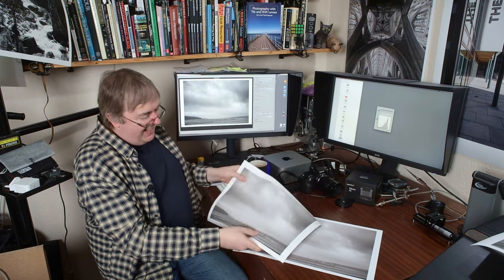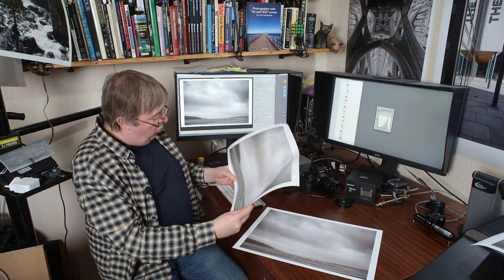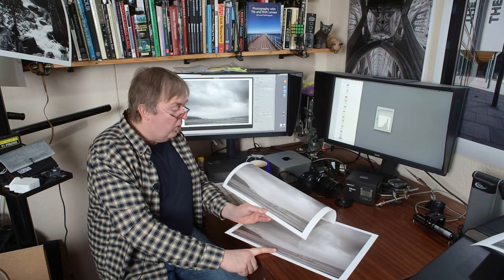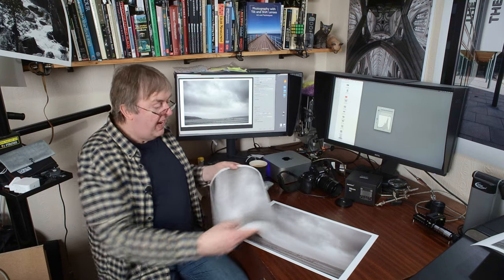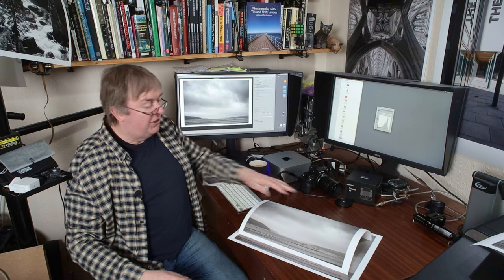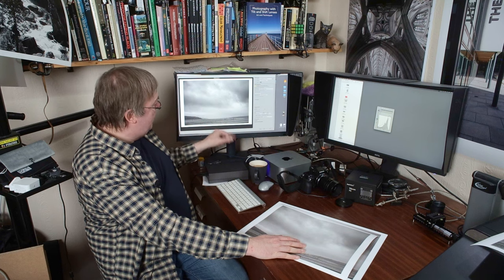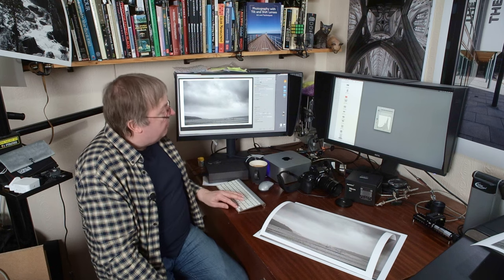Now, this is a smooth paper, so there's no texture to it. But already I prefer the contrast of the foreshore here. The clouds look smoother. It really does make quite a difference. So I've got a print now that I like. I've lightened this area here a little bit. I've cropped it. I've processed it from the original almost overexposed version, and I've now got a version of the file that I'm really quite happy with printing.